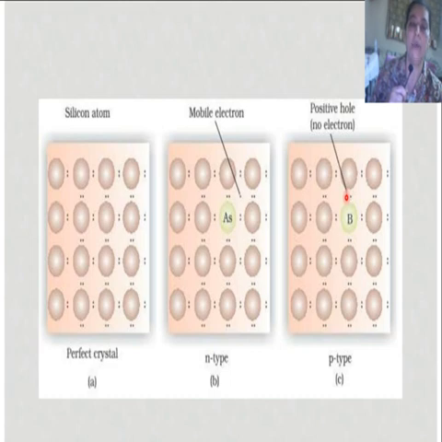And this positive hole, now if you keep the electrode over there, if I am keeping a negative electrode over here, this positive hole will move towards the negative plate. And as this positive hole moves towards this side, to take its place, the neighboring electron will come here, and this is like a chain. The positive part will move in the right direction or left direction, then the electron will move totally opposite to that. And here the conductivity is due to the positive hole, and that's why it is known as P type of semiconductor.